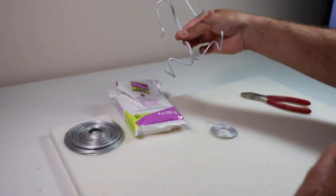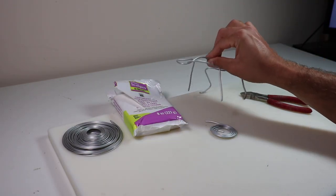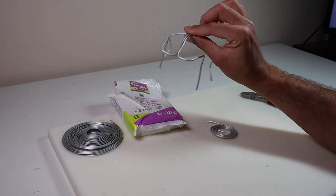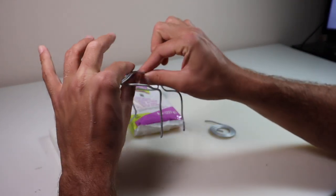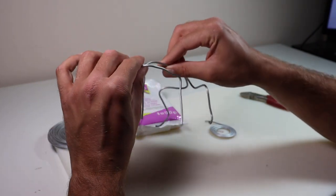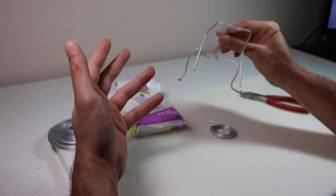All right, so we have this, which I'm pretty happy with. It's weird looking, definitely different. So we're going to go ahead and connect the spine, and I'm also going to add another piece of wire here for the neck. And I want to use wire instead of a skewer just so I can bend it in different directions if I need to, if I decide to later on.